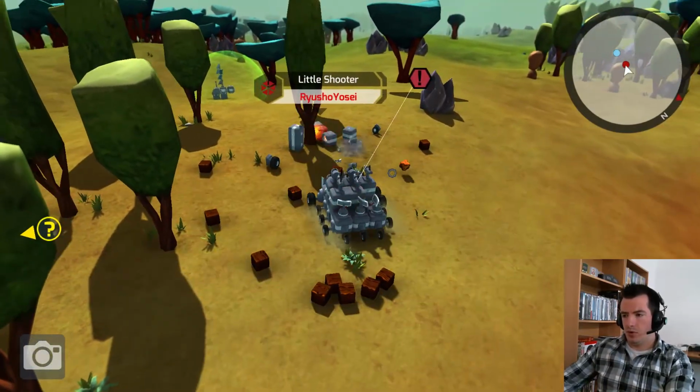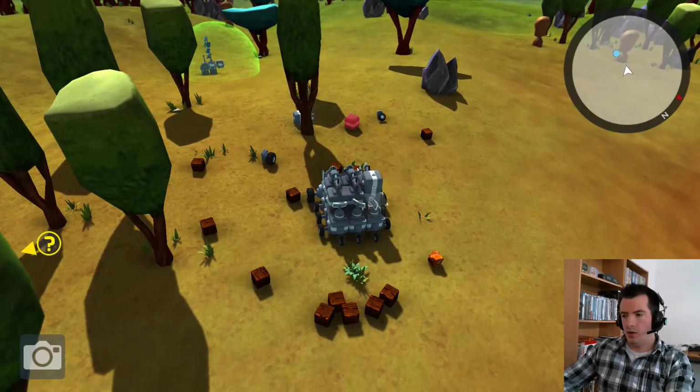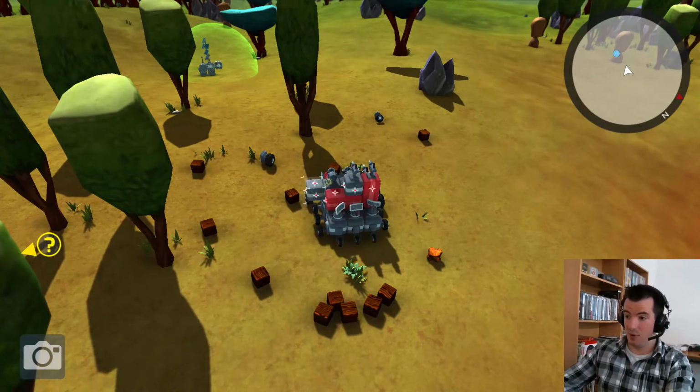You can destroy blocks, which will then make them flicker, and then they will explode, which does a little bit of damage, not a lot, but then again, there's also gas tanks, which will explode a bit harder.